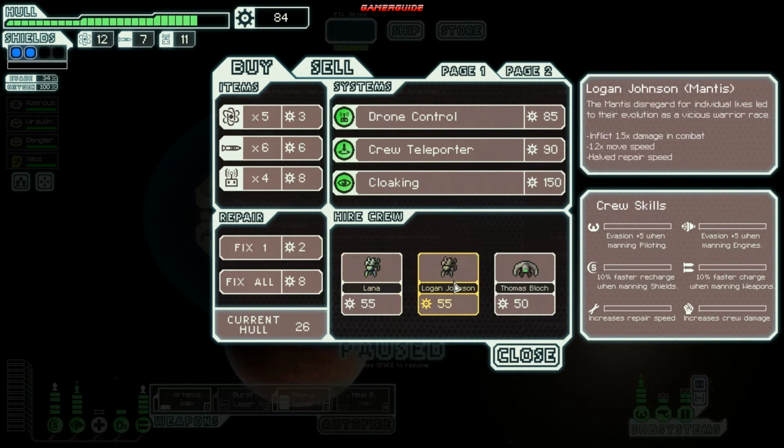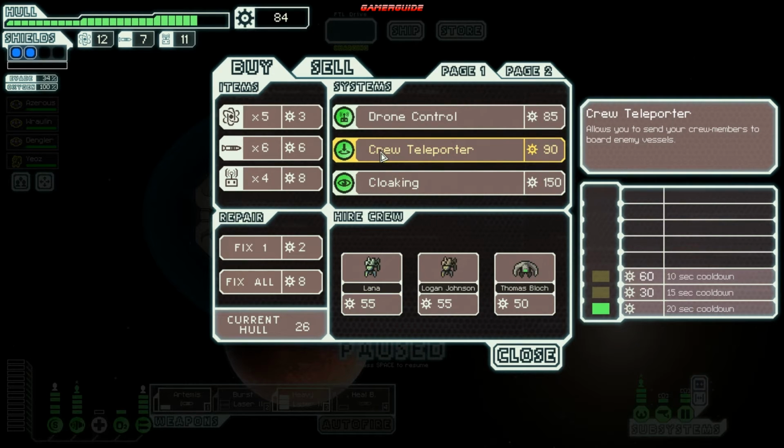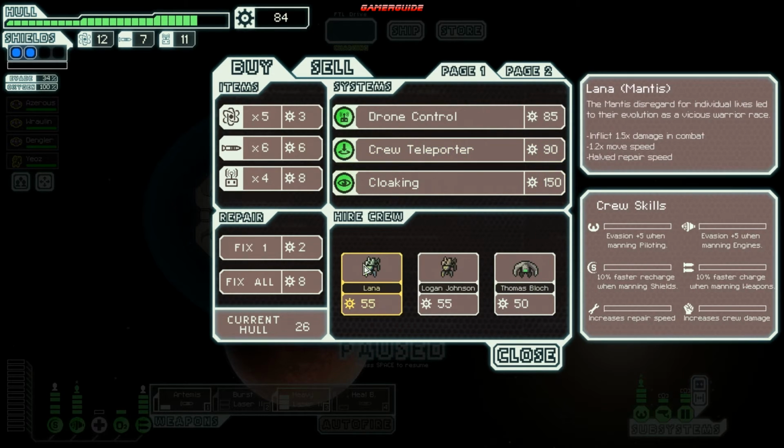And I'm kind of debating on picking up one of these Mantis, because they're really good at crew defense. They're horrible at repair, but they're great at taking people out. So if we do get a crew transporter a little later on, we can have some pretty good boarding parties. So we can get Logan or Lana. And maybe Yao's, he's a girlfriend. We can get Lana. Lana the Mantisette.